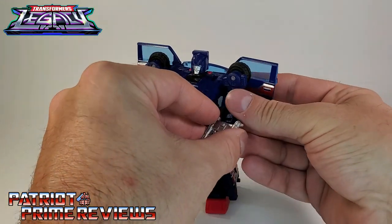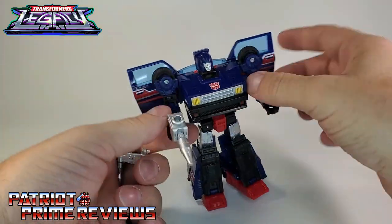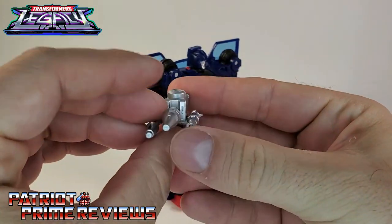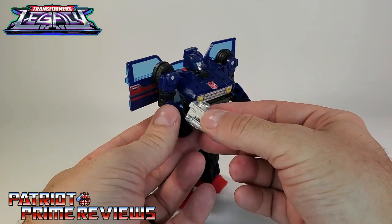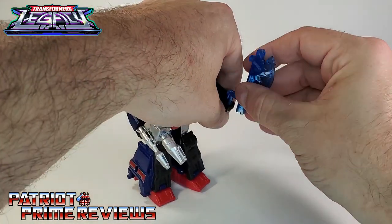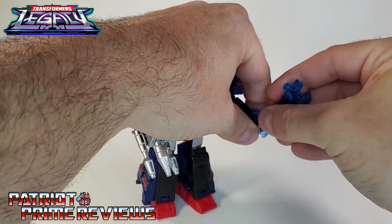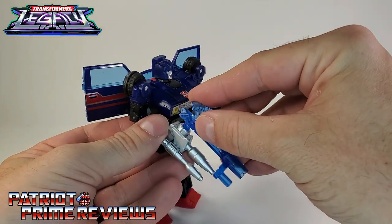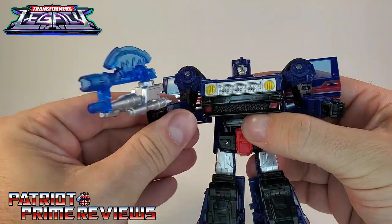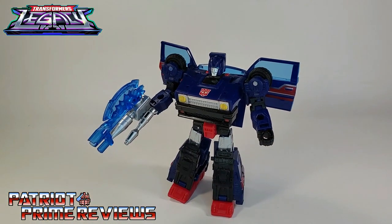Now, you can also take these weapons, and the way I like to do it, man, it's a tight fit. You can take both these weapons and combine them together into a triple barrel blaster. So put that in Skids' hand here, and then you've got this thing. Put that in his hand, so he's got this axe weapon, or take this off, and you can attach it right on top of the other two blasters, so you've got this weird mega cannon axe thing. So yeah, Skids is all armed and ready for battle.